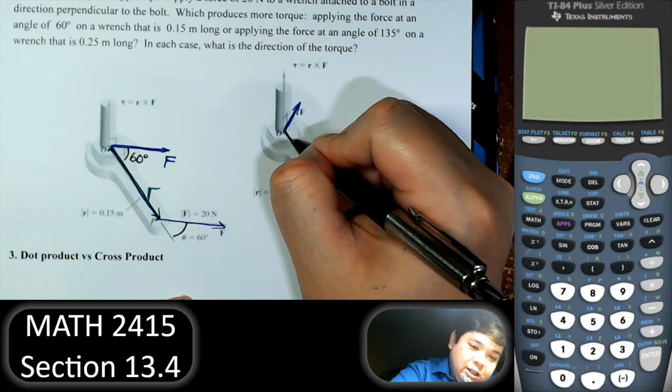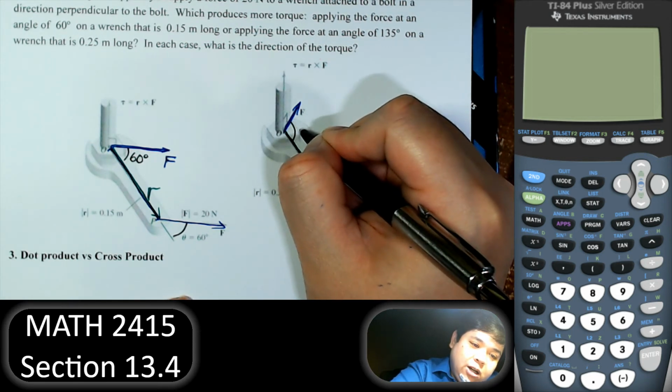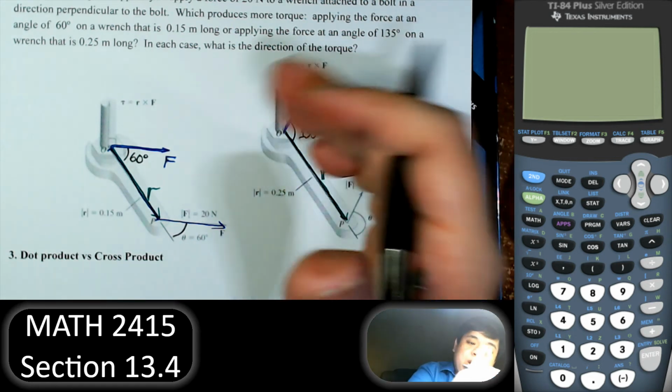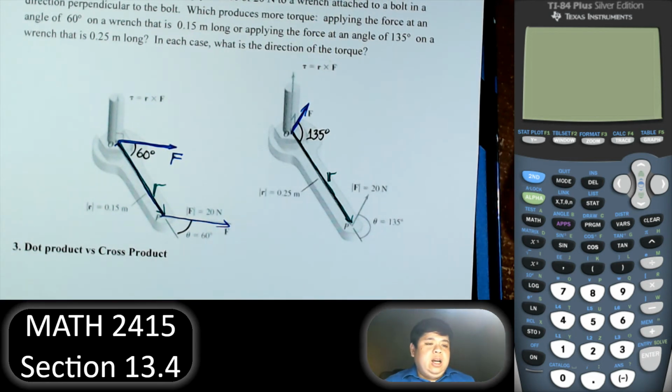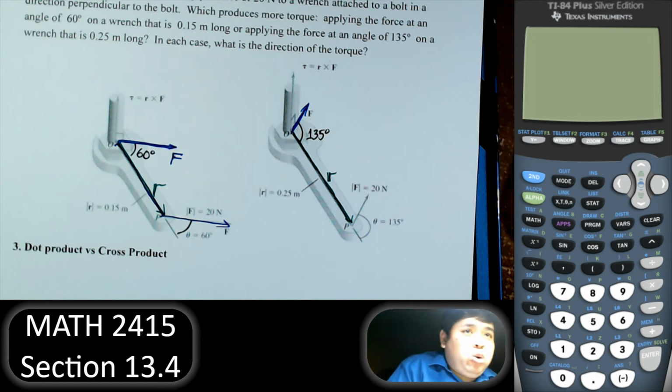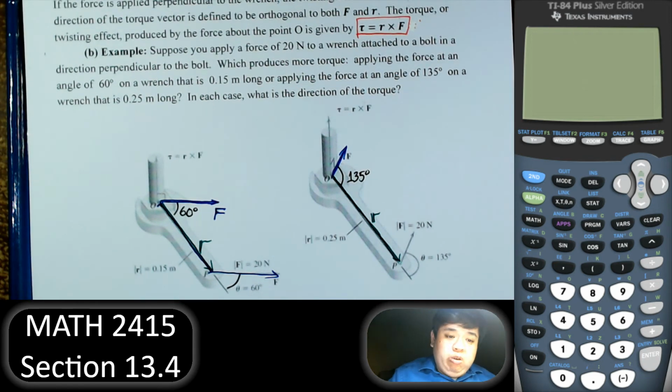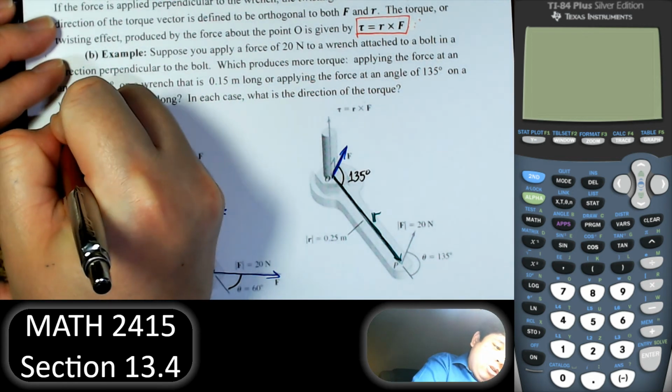And that is 135 degrees as well. So by the right hand rule, that also points up. Right. So on this one, if we try to find the torque using the cross product with the vector components, that would be a bit much. We prefer to just find the magnitude. So we say the magnitude of the torque.